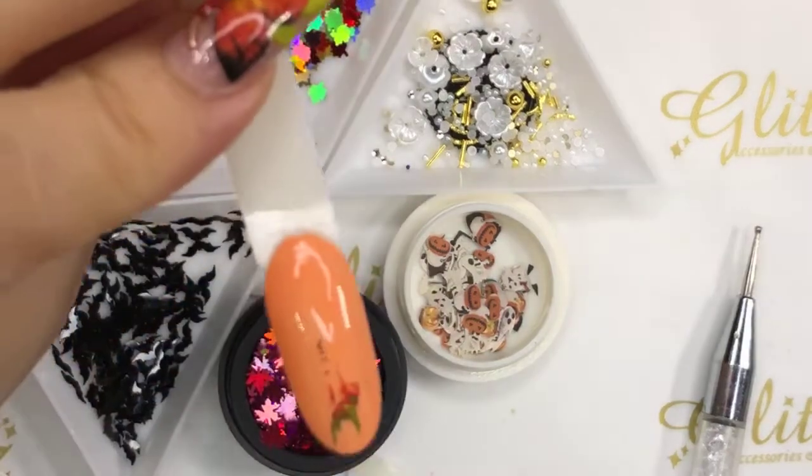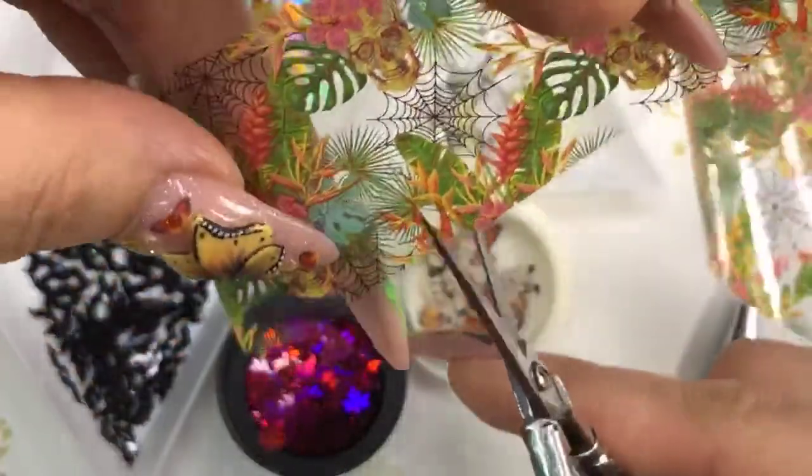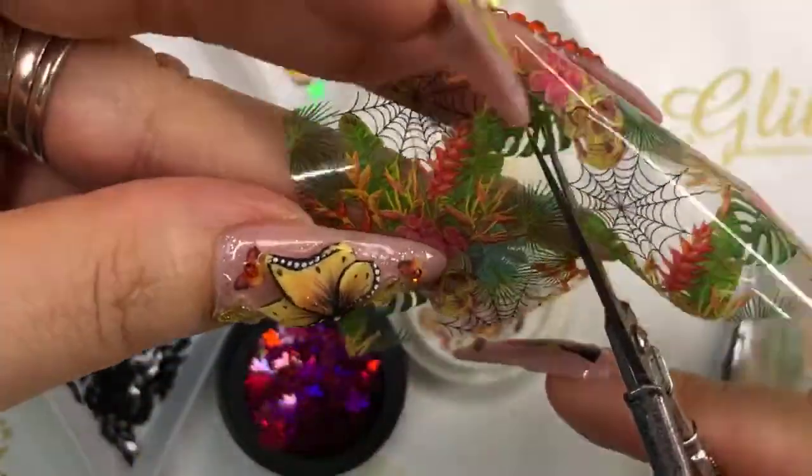Oh, look at what I did accidentally. It's stuck in here. See that? By accident. I want something else.